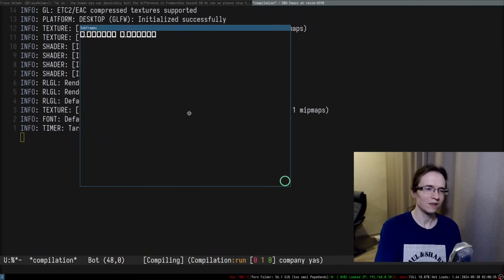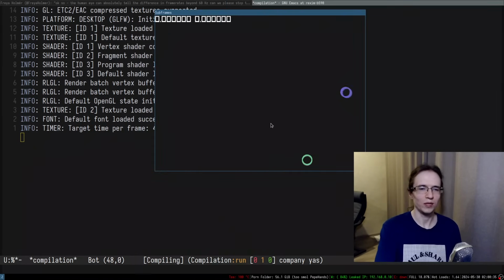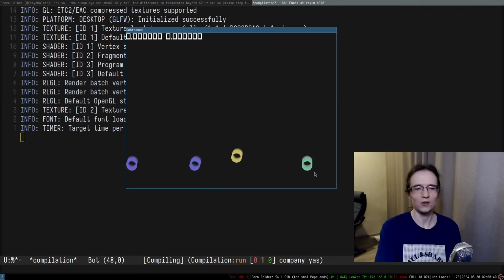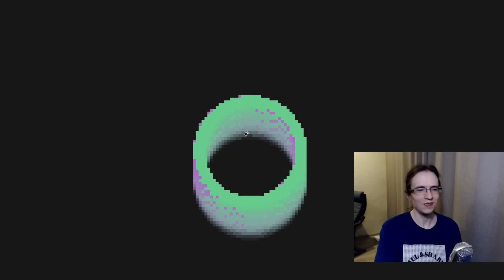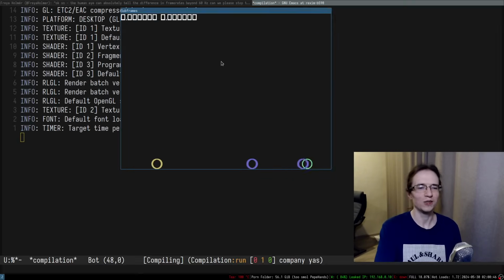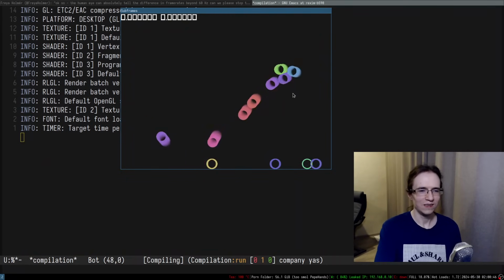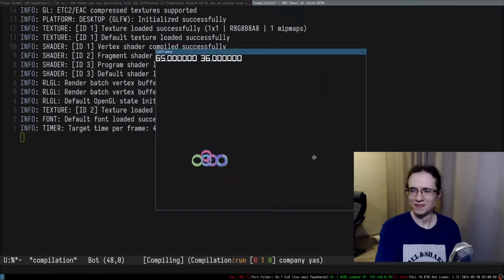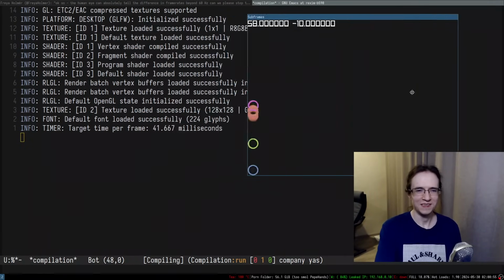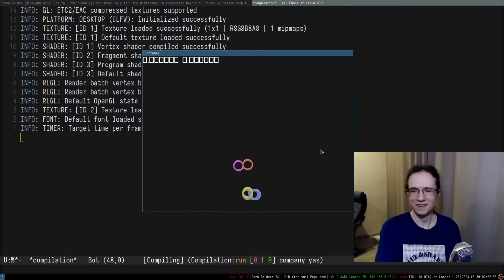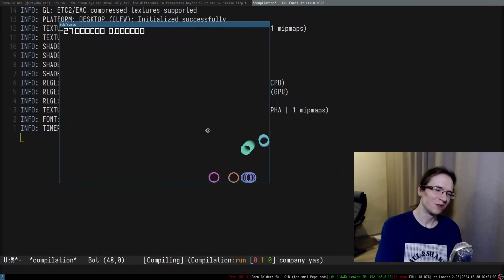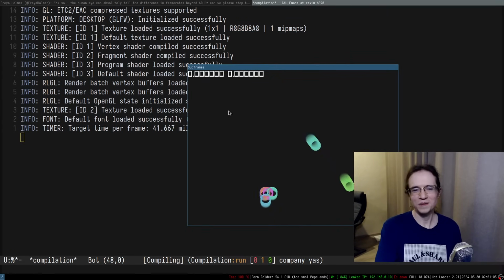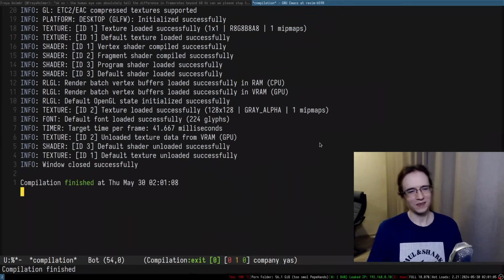Oh, they synchronized in here. As you can see, they actually synchronized in position. That's pretty cool.